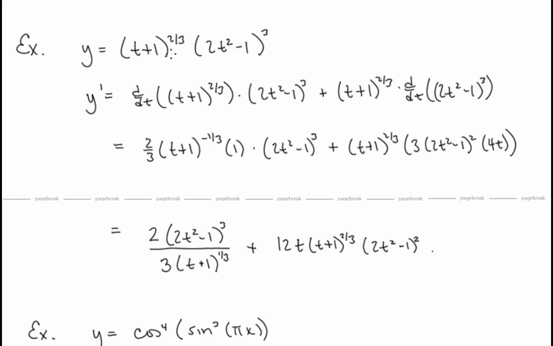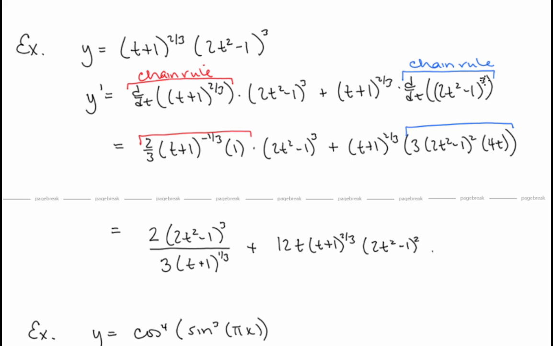The product rule says take the derivative of the first, multiply by the second, plus the first times the derivative of the second. So here, we're going to use a chain rule to take this derivative, and that result is here. And here, we're going to use another chain rule, and that result is here. So let's take a closer look at that. Here, the 2/3 comes down in front, and we subtract 1 from the power, so we have 2/3 times (t plus 1) to the negative 1/3 power, and then we have to multiply by the derivative of the inside function here, so that's just a 1.